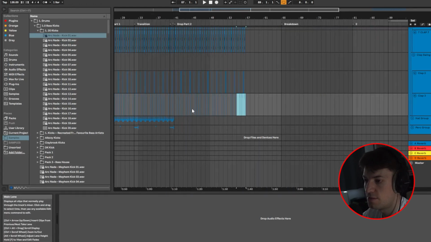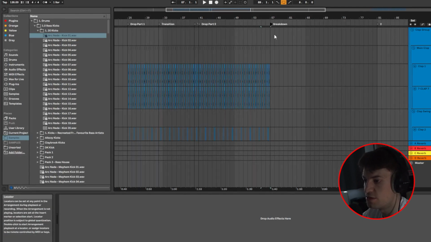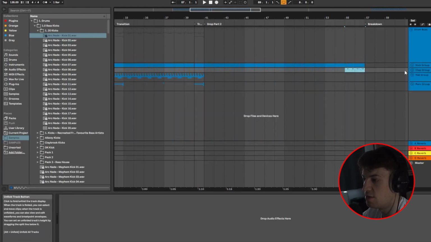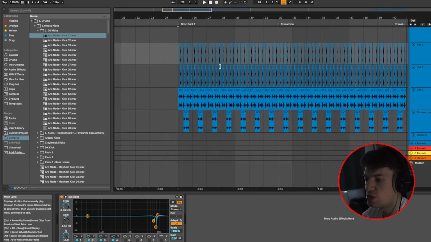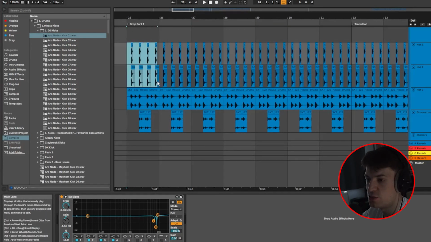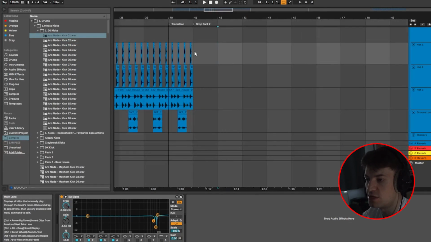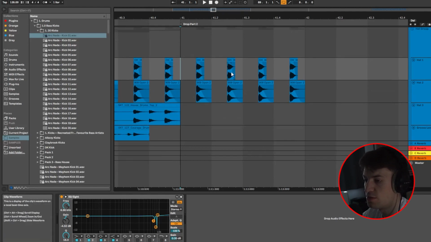There we go. Move that there to make it make more sense. So that is the picks and the claps done. So let's have a look at the hi-hats now. Now let's just start with basics. So a hi-hat in the normal place. So we'll do both of these at the same time, just because they're doing exactly the same thing. They're just layered. So let's listen to one on its own.